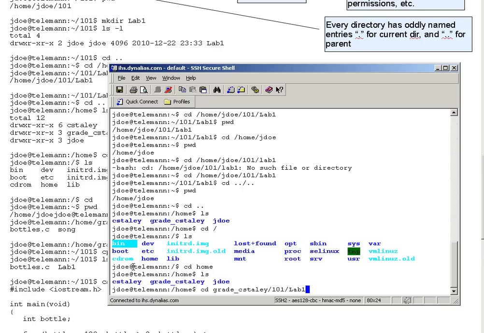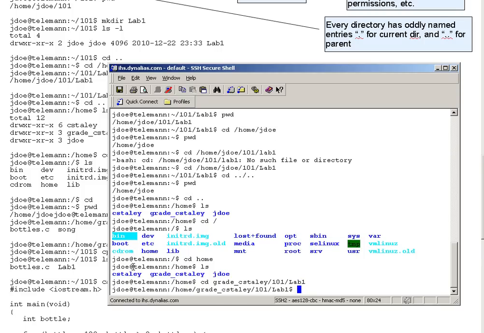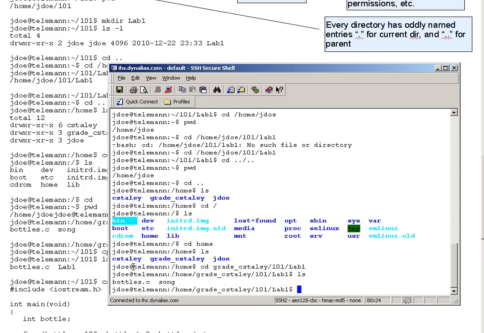And then lab1. If I list that, we'll see we have a couple of files in here. We're going to be playing around with those. One of them is a C program file of C source code. Don't have to understand it yet, but we'll at least take a glance at it. The other is the output of that program. It, in fact, prints out the ever popular 99 bottles of beer on the wall song, which gives us a long file to play around with.